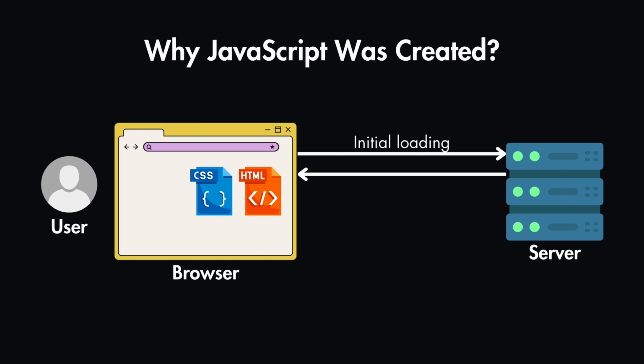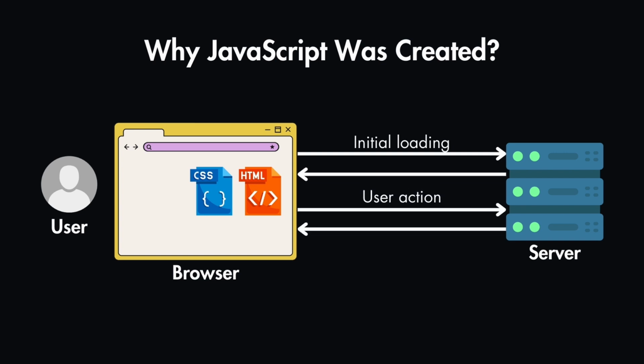You can think of this as static pages with no interactivity beyond basic links. And then if you clicked on a button, let's say, or filled out a form, or wanted to see updated content, this entire page would need to reload, leading to a slow, clunky user interface. And this means that you would need to make another request-response cycle to get back the updated web page.